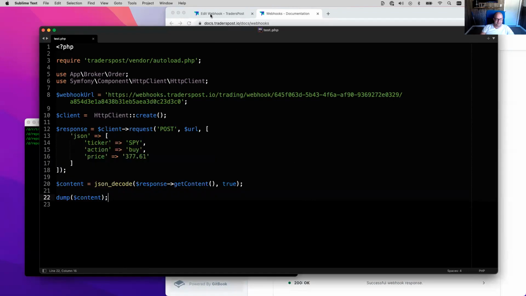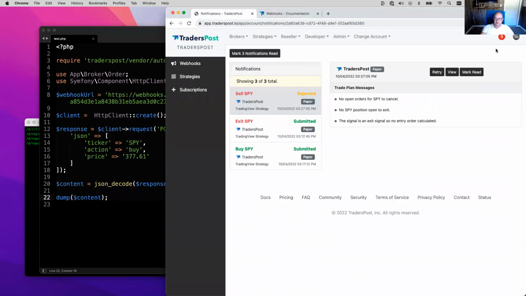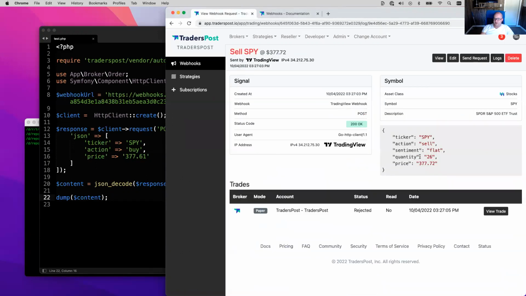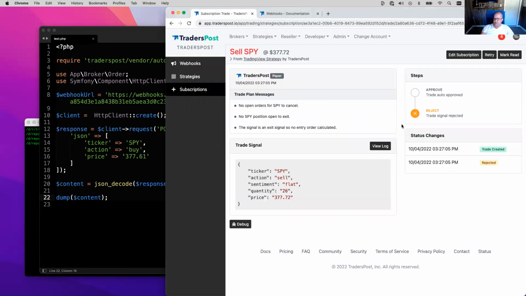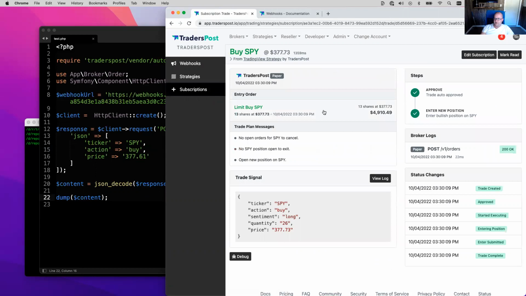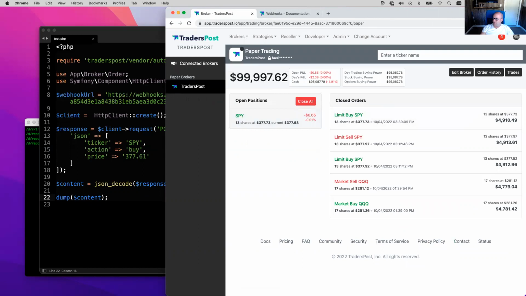Let's see. Get anything over here? We did not. Oh, wow. Look, actually, we actually got a signal from the strategy here while we were doing this. Okay, so look, it sent an exit signal here, but because we weren't in a position, it was rejected. But then it sent another long entry right here, and we're in a position now.